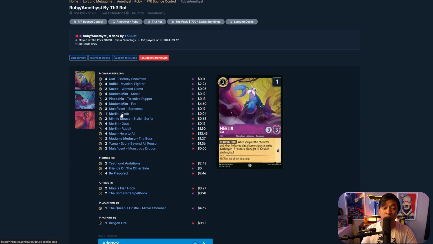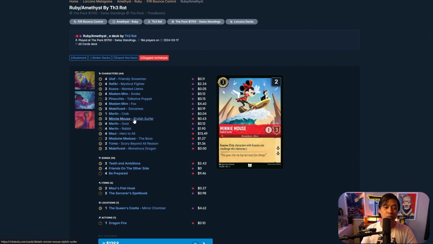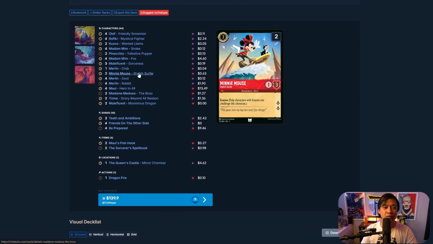Only one Merlin Crab though, which I'm not a fan of, but the Rat is an ultra megatonic player, so if one Merlin Crab is working for him, that's great. We have 3 Maleficent Sorceress, 2 Minnie Mouse. He's still running a Minnie Mouse. I'm scared of running Minnie Mouse now.